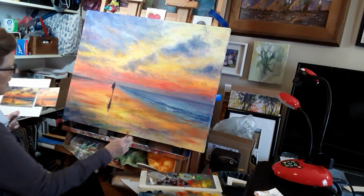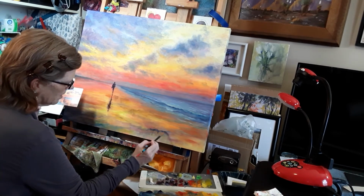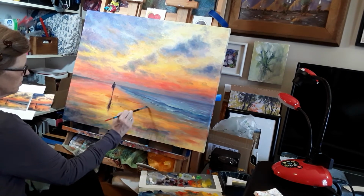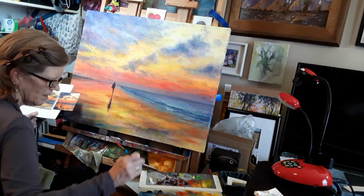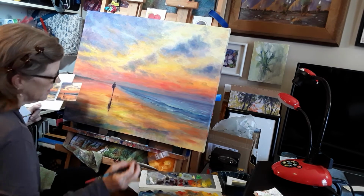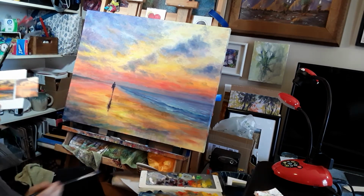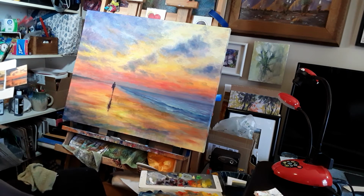But in here, what? Oh, that's too bright. That's too vibrant. But just having some drips, I'm going to even run it. Having some drips is even okay. I love those drips. I almost like that better than the controlled one. See what I'm talking about? It adds variety and texture, and it's kind of fun. So to do the drips, you use very thin paint with mineral spirits. Yeah, they're very painterly looking. Now you have to be careful, because if you go back over that with a towel or something, you can lift it right off, and it can go down farther than what you meant it to go down.